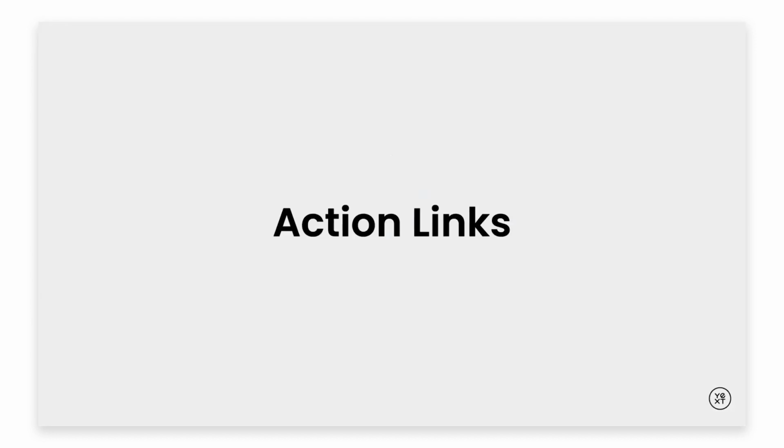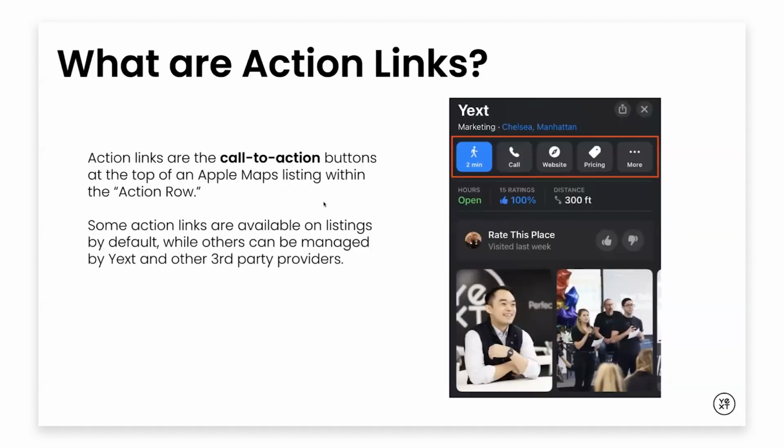Great. So I'm here to talk about some of the new, shiny, fun new features of the integration. As Calvin and Roy mentioned, one of the major transitions we made was just switching over the method of delivery on how we get your data to Apple. And that was from a feed to an API. But now we're actually syncing a few other special fields. One of them is action links, and then the other one is showcase posting, which I'll go over right after this. So starting with action links, what is an action link?